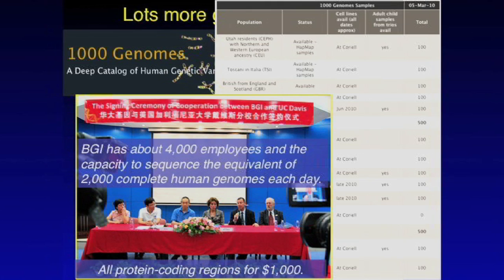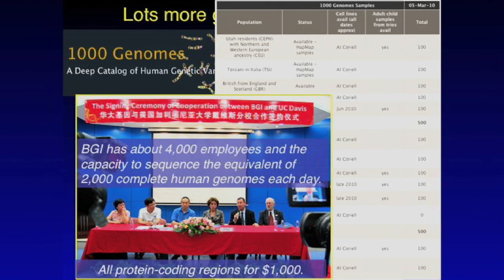This is the 1,000 Genome Project, where they're trying to make a deep catalog of genetic variation throughout the world. So they're looking at different populations. These are just some of the populations that they're looking at. These are European populations up here. These are Asian populations. There's some African populations, and there's many others that are in this study. And all this information will be publicly available, and their genome sequences will be available.